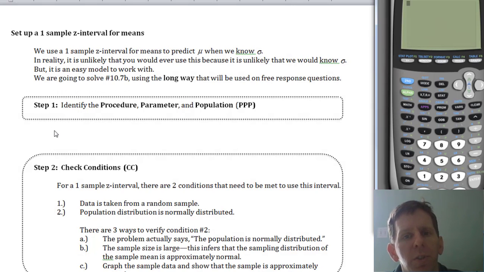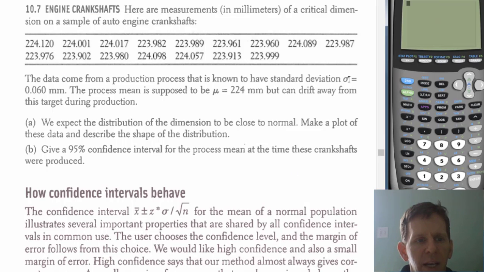We will eventually substitute the values in the formula to come up with an answer, but when you do a confidence interval on an AP exam, there are a few other expectations. I've narrowed it down to 4 particular steps, and in step 1, you're usually asked to identify the name of the procedure you're using, the parameter you're estimating, and who the population is. 3 P's, PPP. Because in the problem they tell us sigma, the population standard deviation, we're going to be using a one sample z-interval for means.